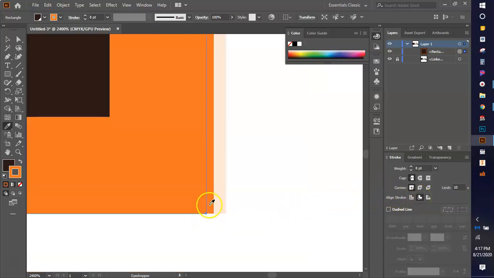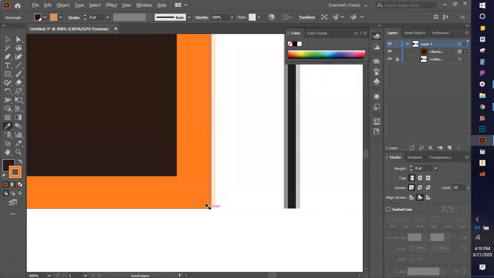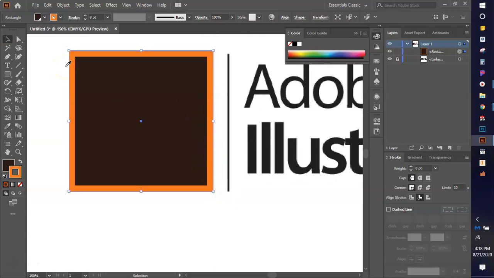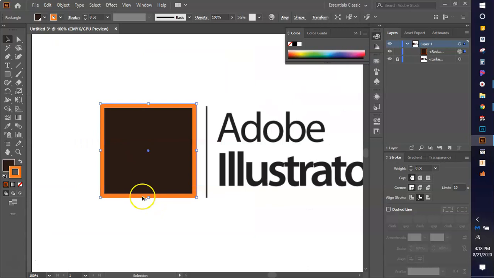And you can see this orange right here. You're probably wondering what that sliver is. That orange is actually the orange from the logo. So this might not be the perfect size. If that bothers you, you can zoom out and get your selection tool again and just drag this over just a hair. But that doesn't bother me, so that's fine. Okay, so there's my rectangle.